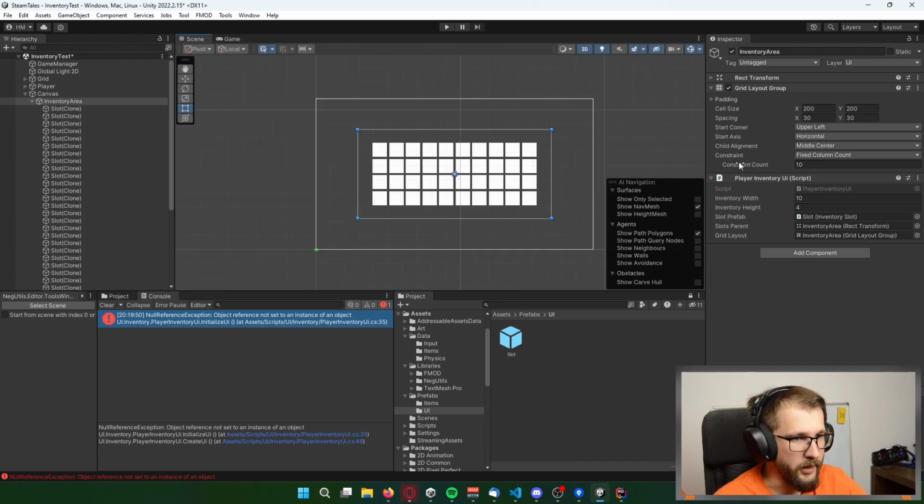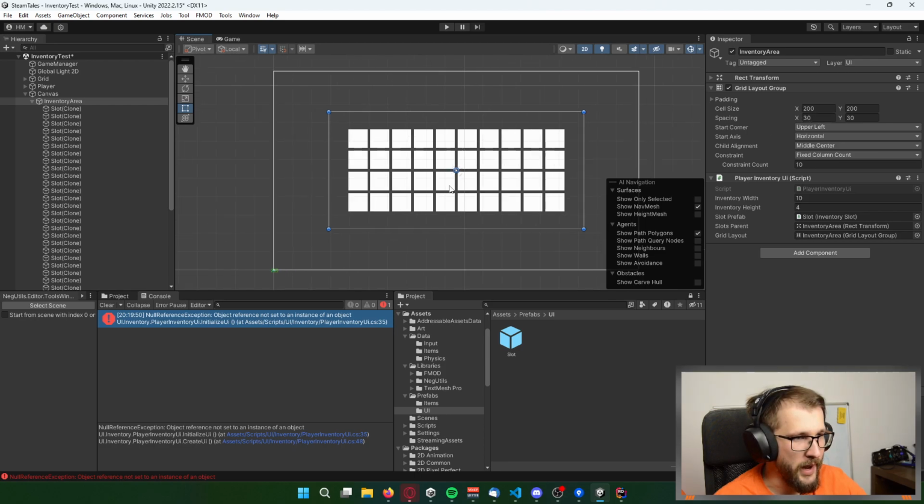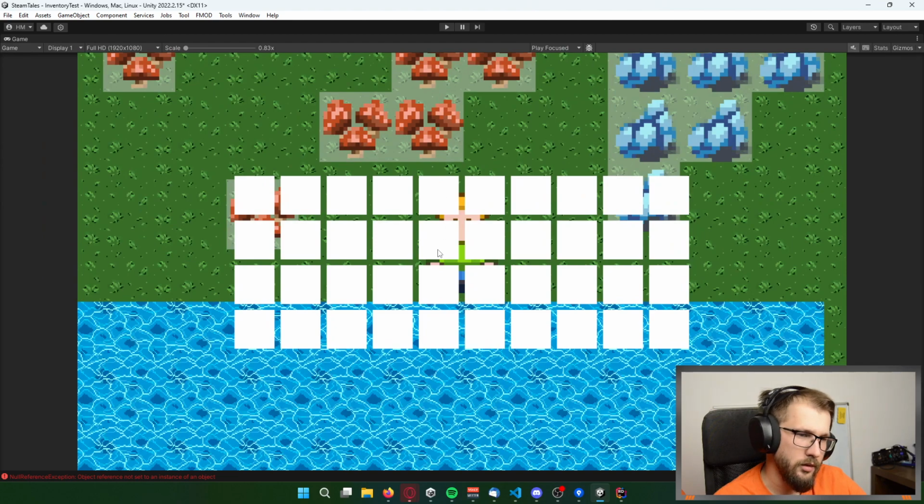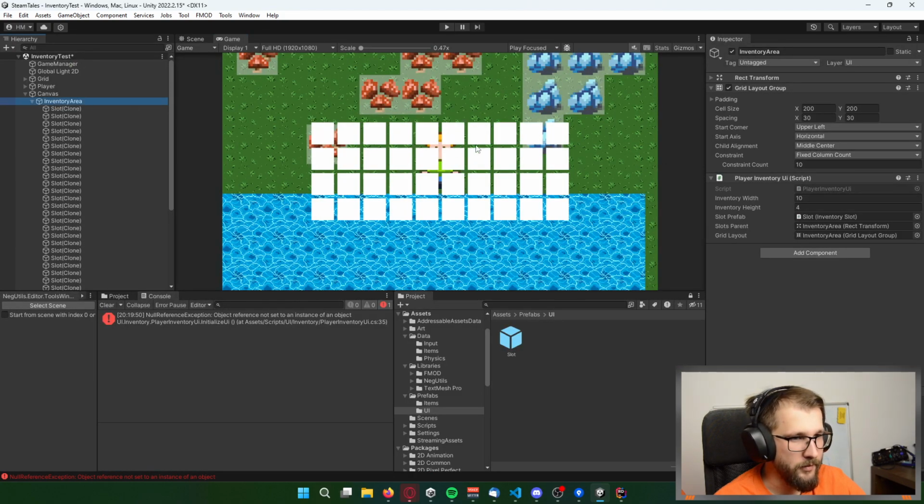It looks better. Let me make those spaces a bit bigger. Do I need it a bit bigger? Yeah, maybe, or maybe not. I will leave it like that.